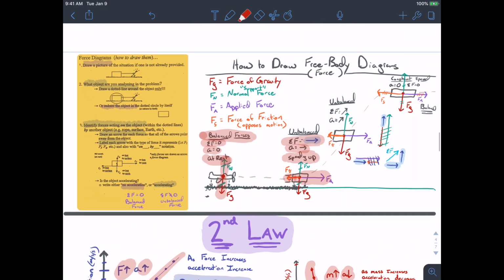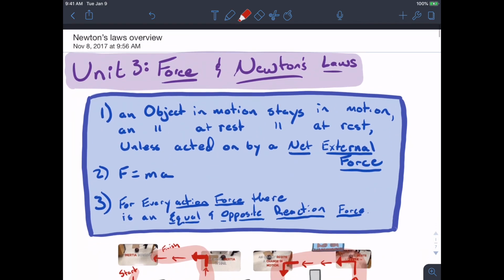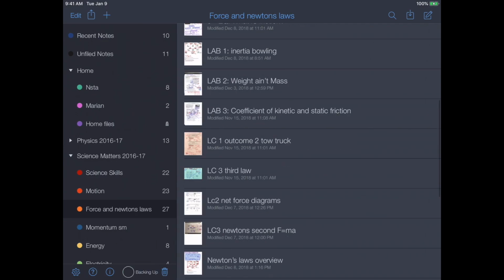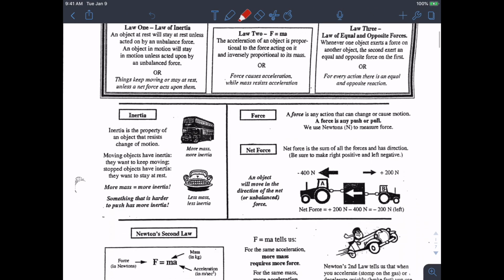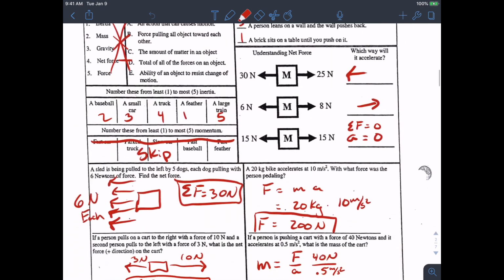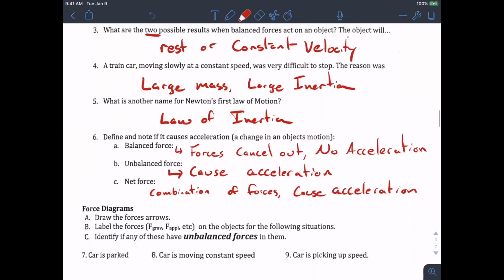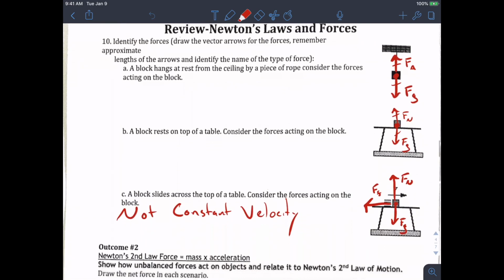Work on the review packet that you have, the last few pages in your note packet. There is a review, and it does look something like this. I did share the answer key. Here it is, the one I was looking for. I did share this answer key with you, so you would be able to check your work on some of these sample problems. Hope everything goes well, and I'll see you when I see you.